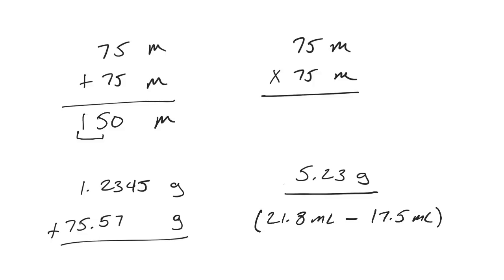Now, one of the keys I want us to think about is that 75 meters is like plus or minus a meter, is what that unit means. As opposed to if we had 75.0 meters, that would be 75.0 plus or minus a tenth of a meter. So if we have 74 to 76 meters and we add 74 to 76 meters to that, we have about 148 to 152 meters. Do you see how our wandering, our uncertainty, is in that 0 digit? Significant, but not certain. Okay, so we report this value as 150 with 3 significant figures.